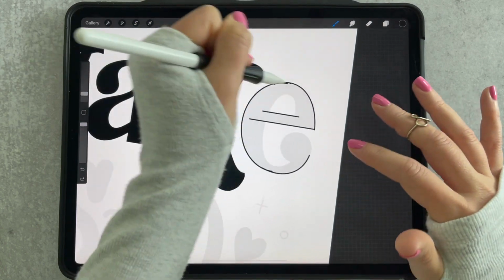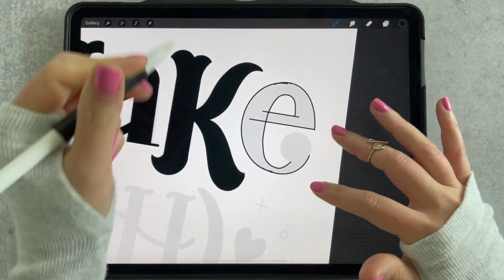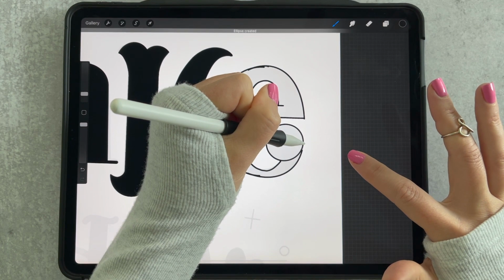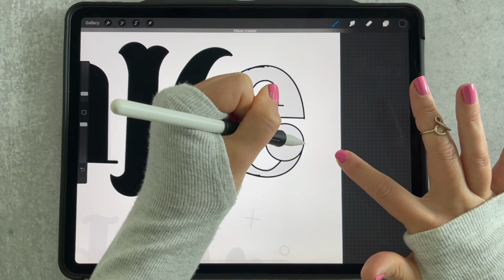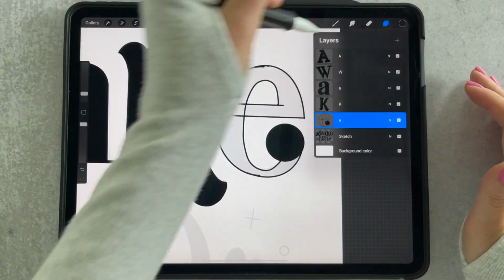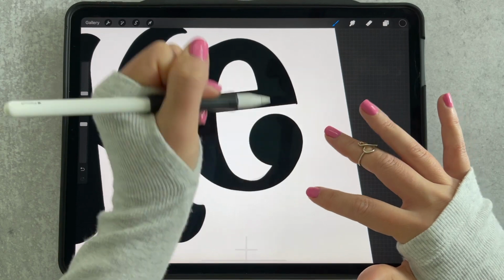So I do that from scratch, but I do like to do this all in one shot because then this part is nice and even. So I'll do my best there. And then for the ball part, what I like to do is add a new layer. So I'll draw a circle, and if you tap your finger, it makes a super perfect circle. So I will do that and then drag and drop, and then I can kind of slide that into place and then merge down. I'll fill my letter, and that makes it a lot easier, as I've mentioned in the other letters, to go in and smooth things out.